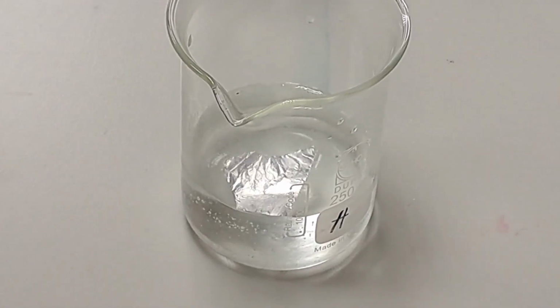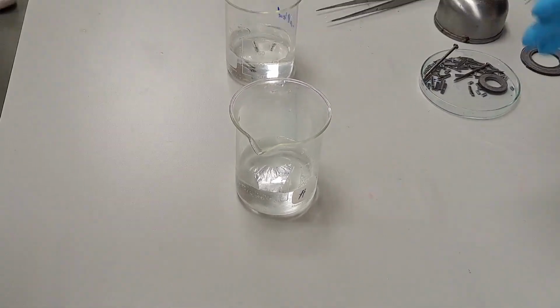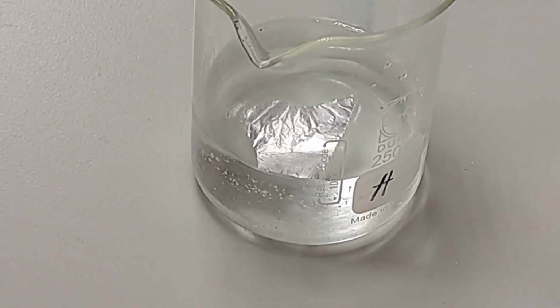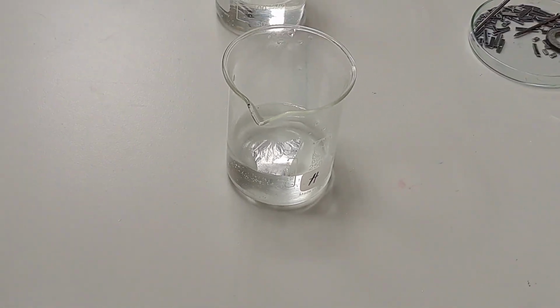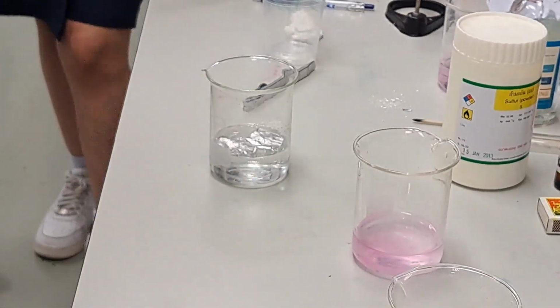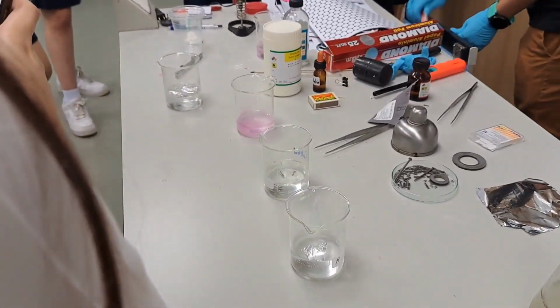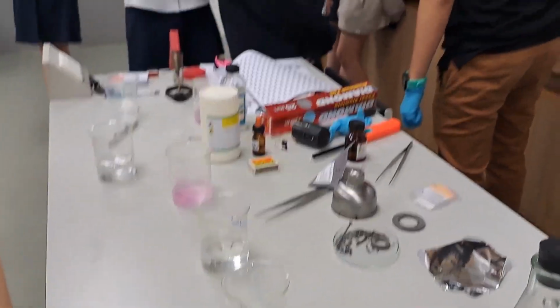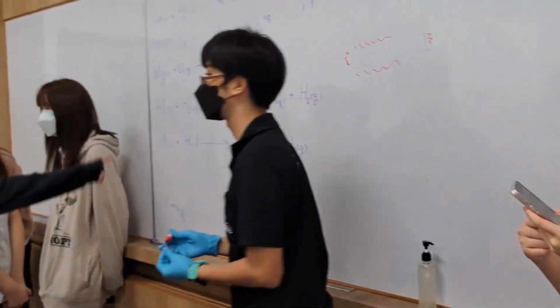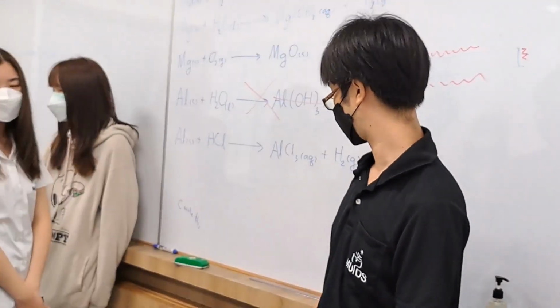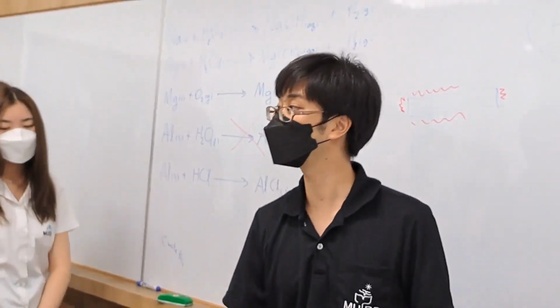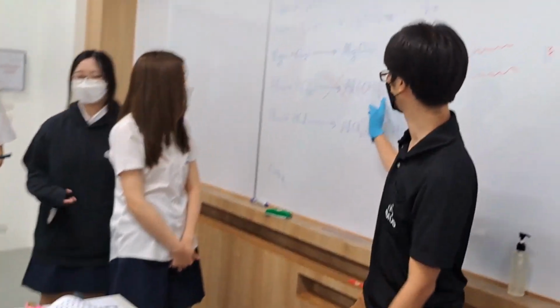And as the trend for the next group, it goes down, right? So do you expect it to go fast or slow? Slower, right? This is from yesterday, from the other section. Still no. You see anything? Okay, because there is no reaction. That's my marker. Because there's going to be no reaction. This is not happening. Alright, water is not active enough to react with aluminum.